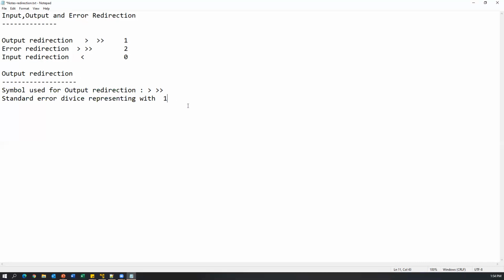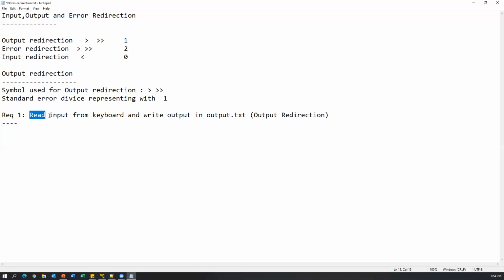Based on this, let us say I have one requirement here. My requirement is to read input from the keyboard, which is a standard input device from where we can provide the input, and write the output into output.txt. So here I'm using output redirection.